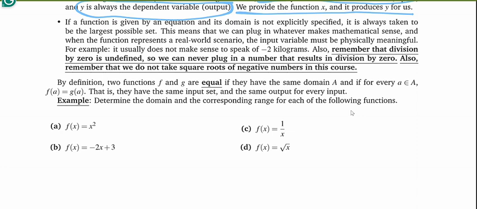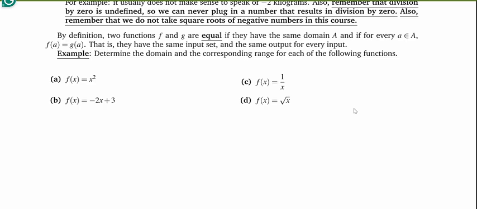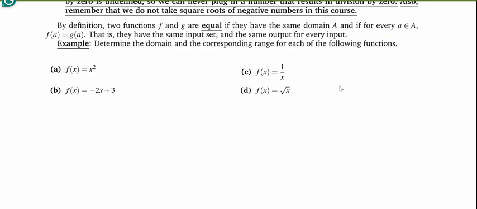In addition to this, it's not enough to have two functions spit out the same thing. They also must have the same domain. We can't have functions that are equal but don't have the same domain. For instance, one function you can plug 0 into and the other not. We'll see more examples of this when we do limits. But for the time being, this is what I wanted to discuss in terms of equality of functions.